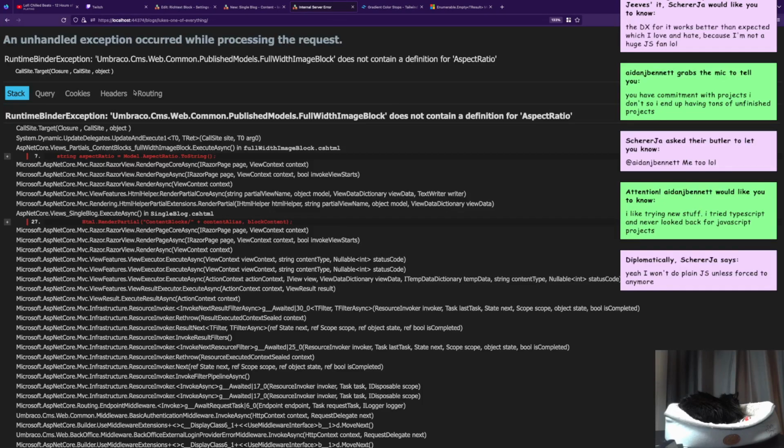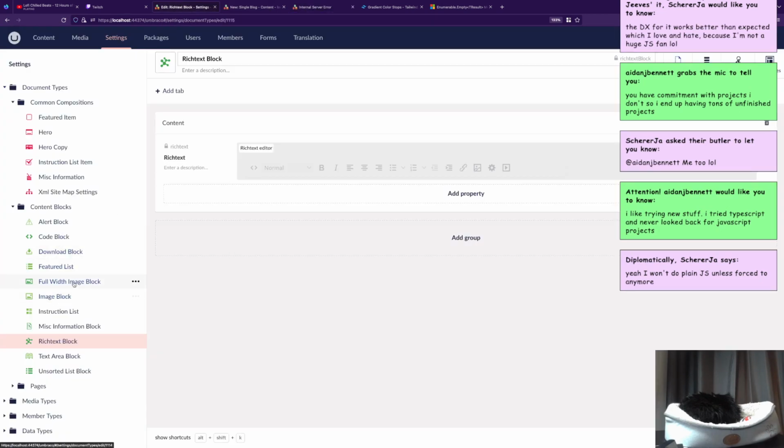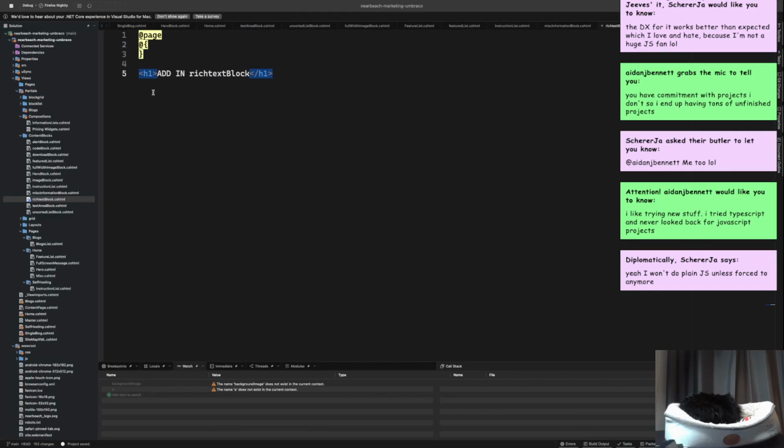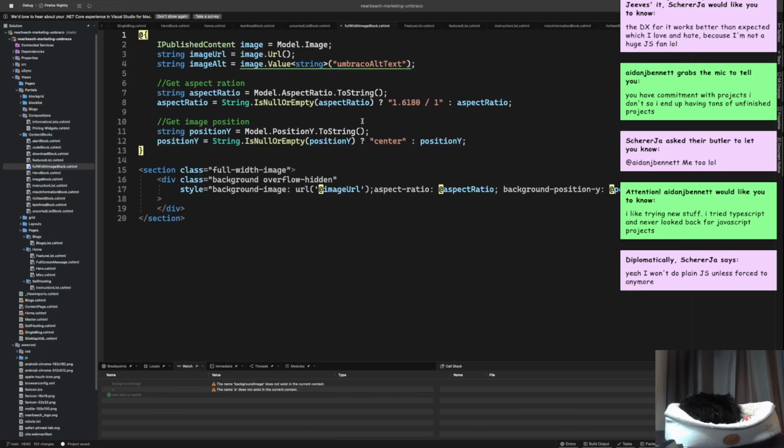Alright, now this didn't work under the full image block. Couldn't define aspect ratio. That's perfectly fine. So what we need to do is go in here. So full image block. We've got the image. I think I'm just missing a field. I'm logging into production on my right, so I'm just jumping in right now. I'm going to settings. I'm going, where did I put it? List components. It would be under, yeah, I'm so glad I actually changed all of this. Oh, there is no aspect ratio.